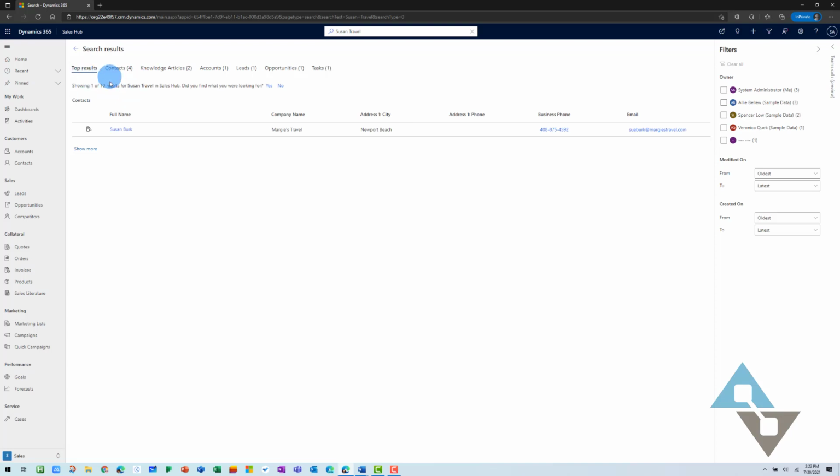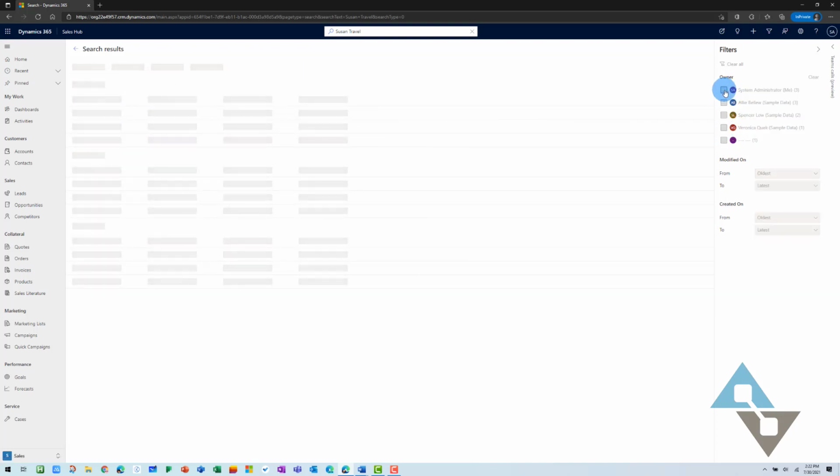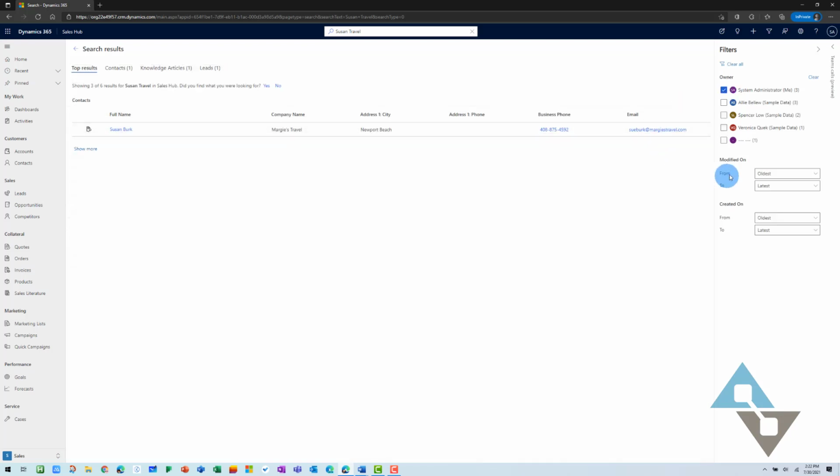Now, a little more about that search over here on the right. You could filter down the result set. So you can imagine sometimes even with a search this specific, you have a lot of results and you'd like to filter that down. So maybe I knew that those were specific to myself as an example. Or I'd like to modify them by date here, so I can sort those and filter by date as well.